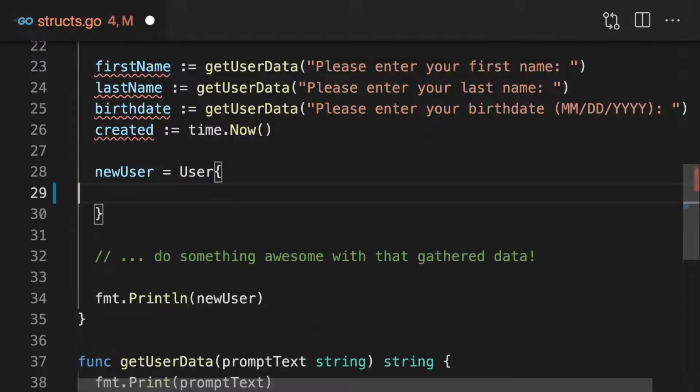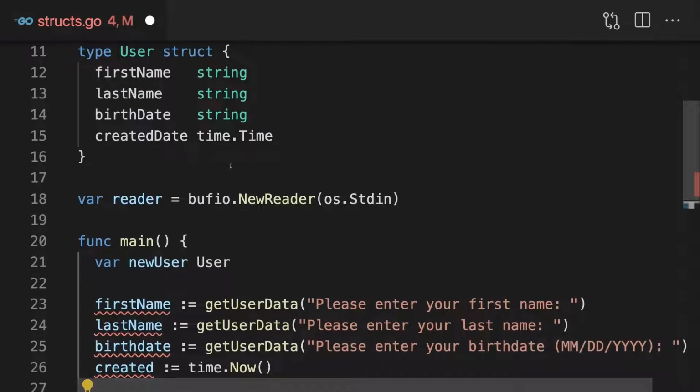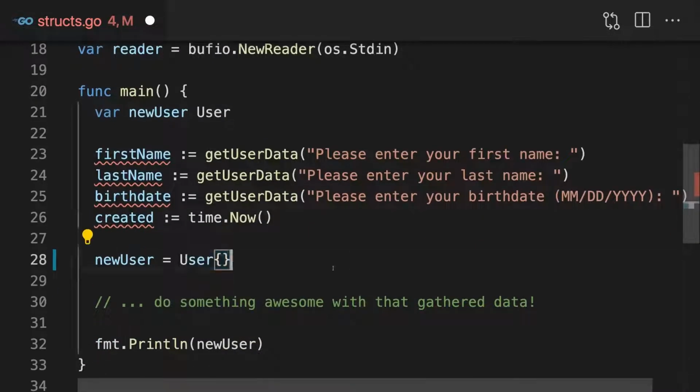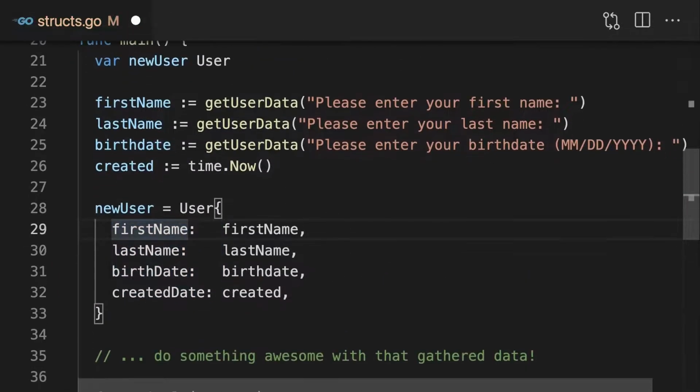You can also omit all those values if you want to. Now I'm just getting an error here regarding those variables because I'm not using them anymore, but creating an instance of the struct like this is also fine, but of course it will be an empty instance. It will basically be a struct with all those fields, but all those fields are initialized to their default null values. So for example, to an empty string here. And therefore that's of course very often not useful, but sometimes it can also be useful to create it like that.